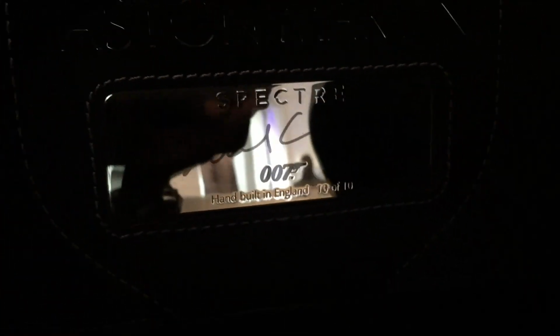It really has been. They've done a stand-up job. The lovely leather pools here as well. If you can see that. And if you look, I'll just take this round here for you, Jay. If you come round here, you can see the plaque. I don't know if that can be picked up, in fact. But it's got Aston Martin SPECTRE, signed by Daniel Craig, model number 10 of 10. There you go. Absolutely beautiful. And look, it's gorgeously turned out. The leather here.